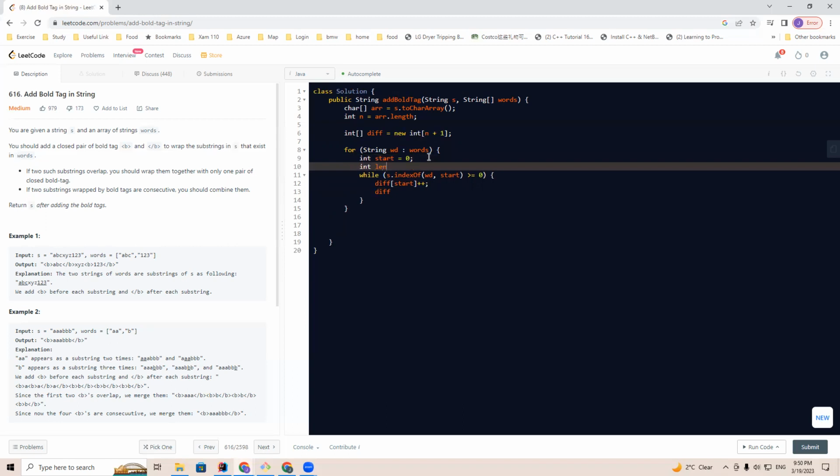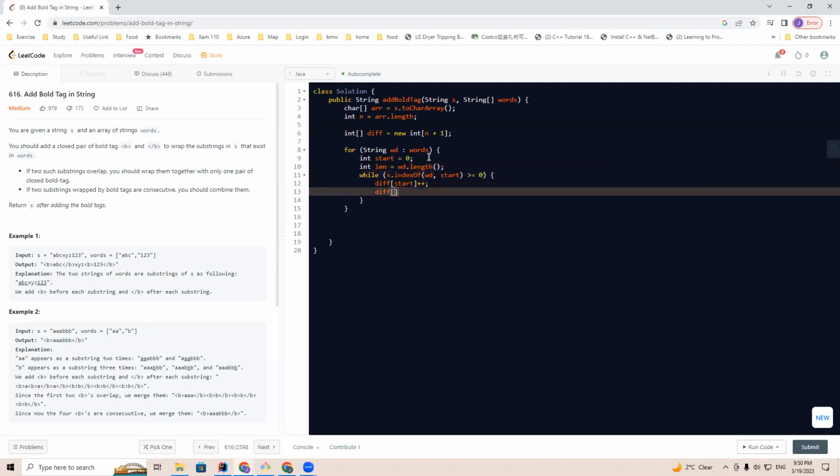Let's have int length equals word.length. Start plus length minus.